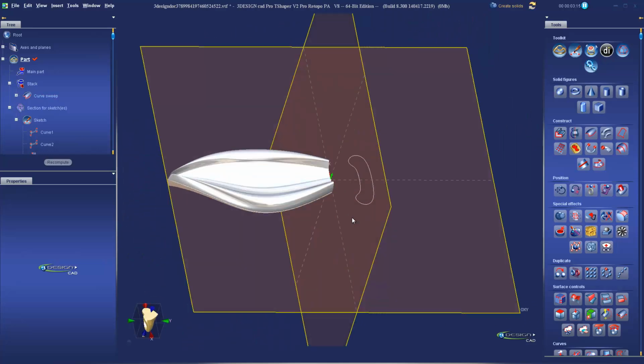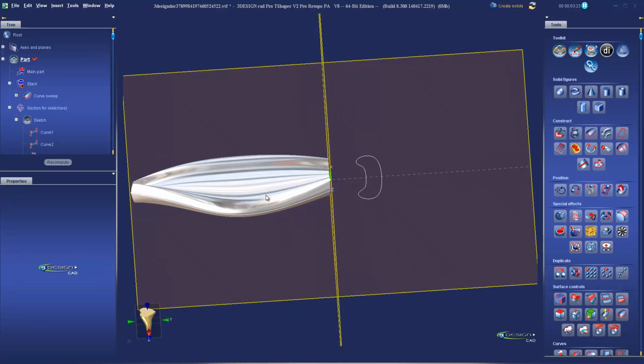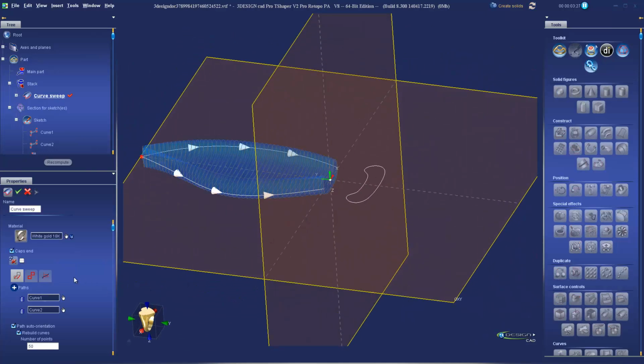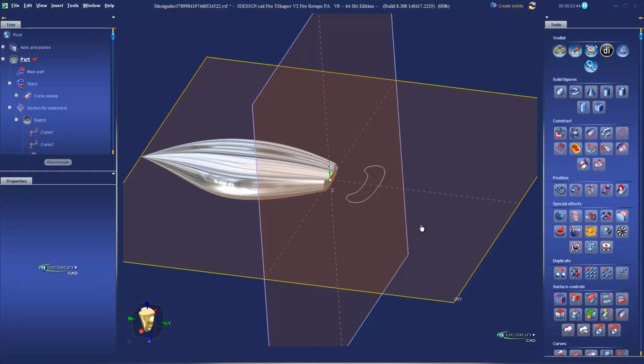If you look at the tip of the flower, as it comes to a point, these 2 paths come to a point, this section gets squished on top of itself. Looks a little funny. A little trick you can do whenever you're doing multiple path sweeps. On the third tab as well, double click back into the flower petal. The third tab, there's a scale on height option. Click on that. It's going to scale these sections smaller and smaller and smaller all the way to a point. If you validate that, it's going to look much better.